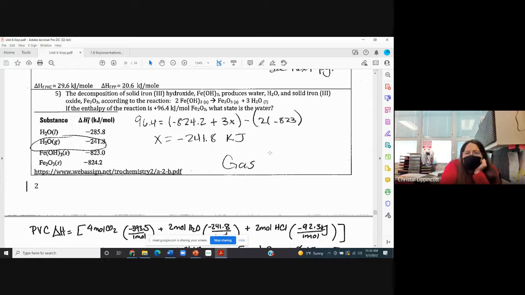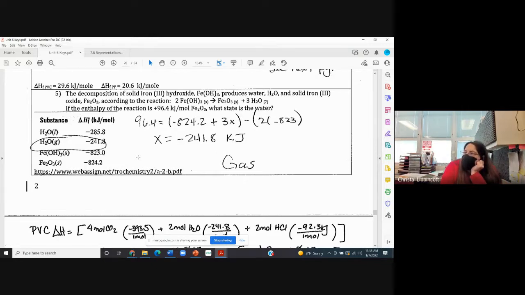That's why it says what state is the water in. Water is H2O, so we're using 96.4, which is right here. Okay, that makes sense. So I'm putting X in for the value of the water. Oh, so we were just trying to figure out if it was liquid or gas. That's what state means: solid, liquid, or gas. It could also be plasma. We don't really deal with that in this class.